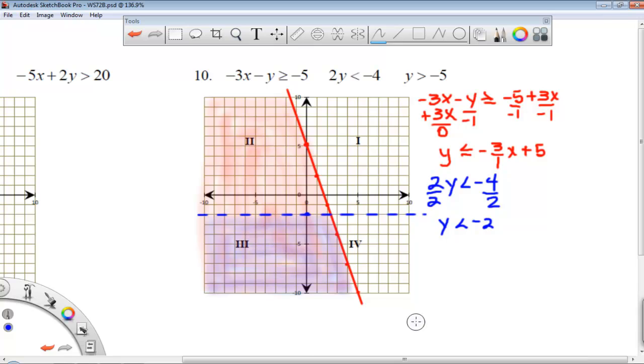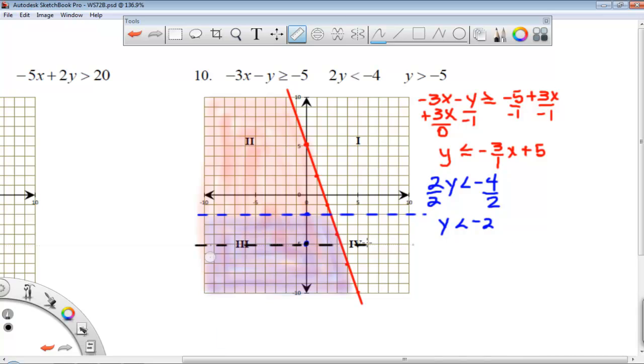There we go. Now we have our last inequality. We'll go ahead and do that one in black. That is y is greater than -5. I don't have to do anything with that one. So there's a -5. I want to do this one in black. And then it's another vertical or horizontal line. So I'm just going to move that down there. It should be dotted because there's no equal to bar.